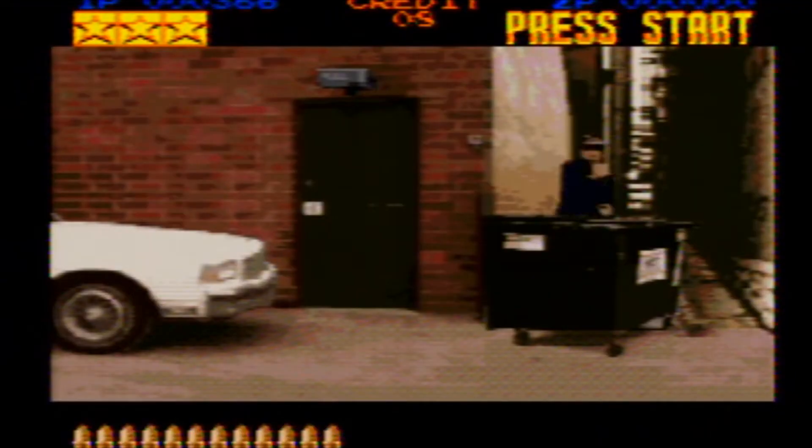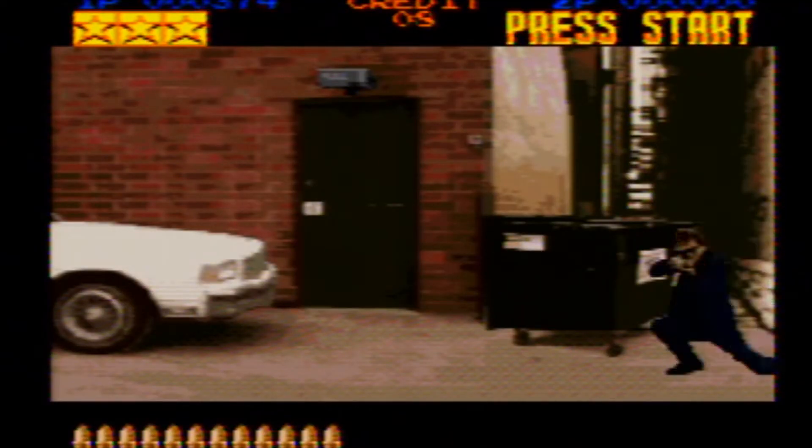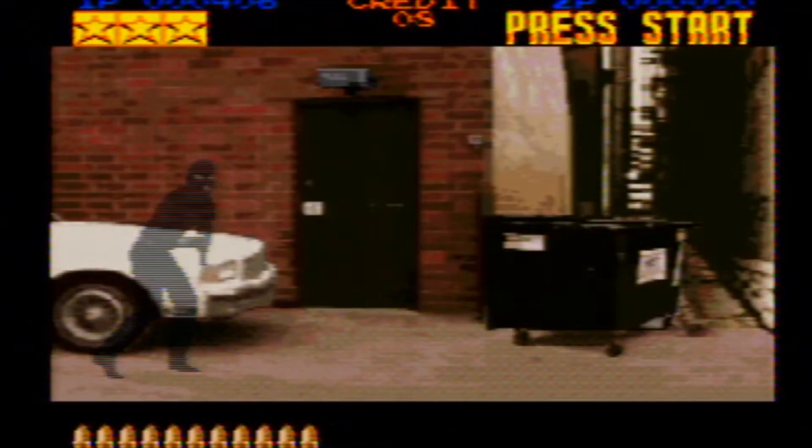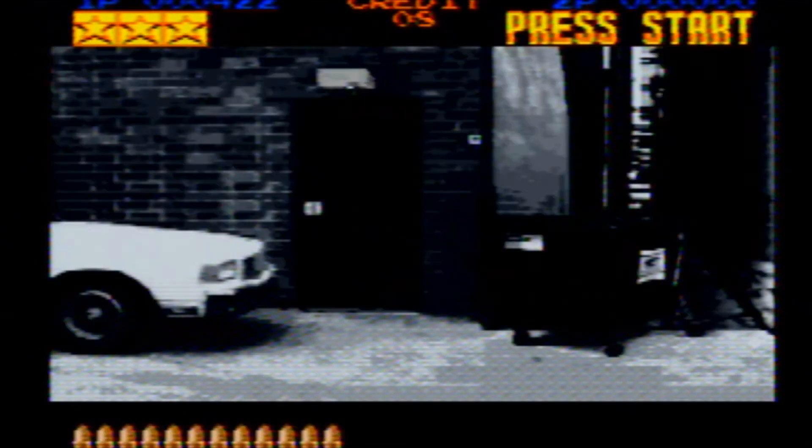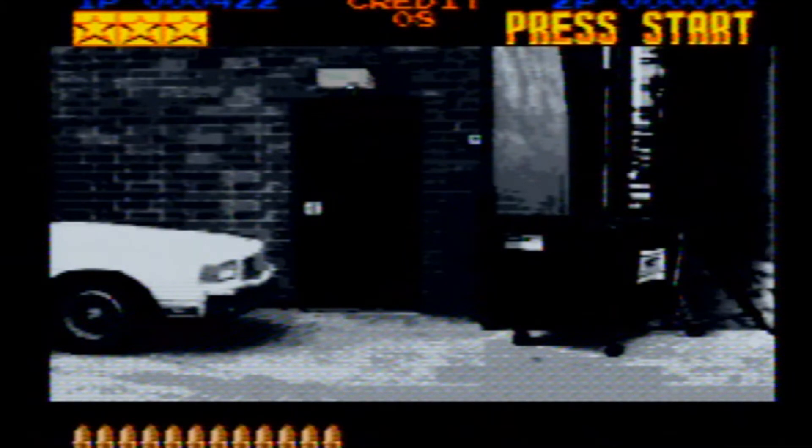Me and my best friend would play this game for hours on end, trying to see if we could get through the entire game. It's so much fun to be able to plug in. It's one of those games where you don't need to put an excessive amount of hours in to get to the end — just going through it, maybe having to restart a level, using some of those continues. It brings back a lot of memories going through and playing this game again.